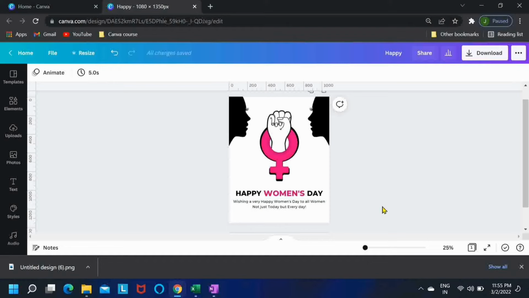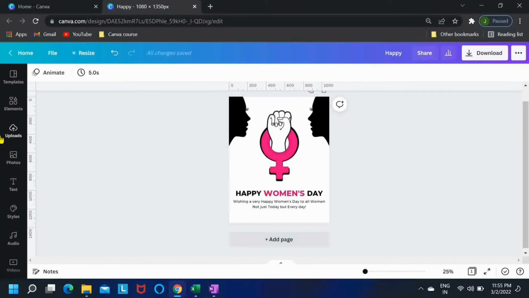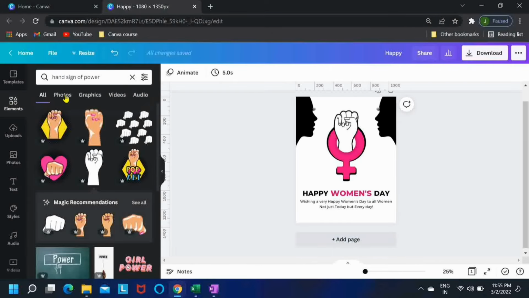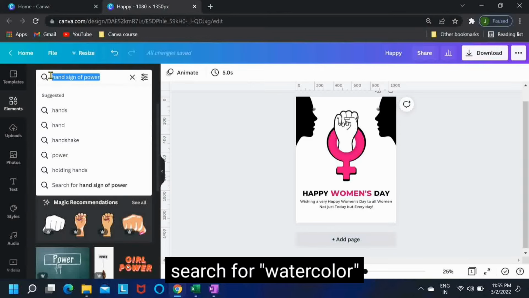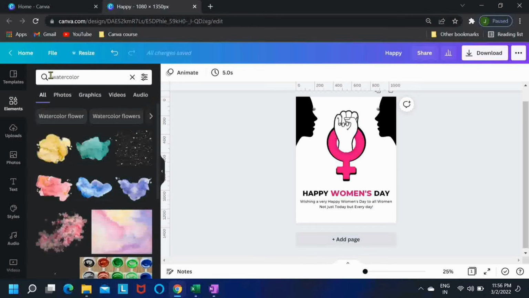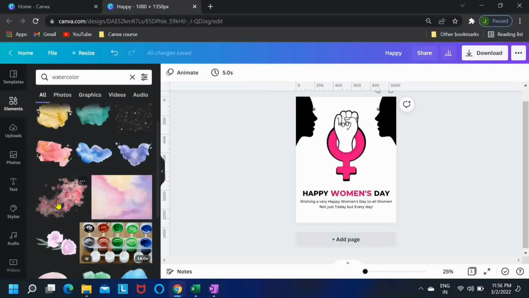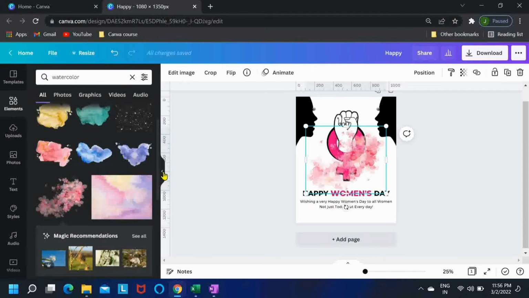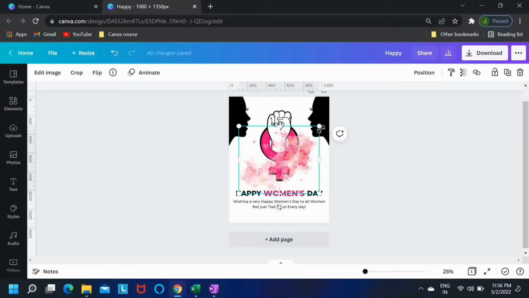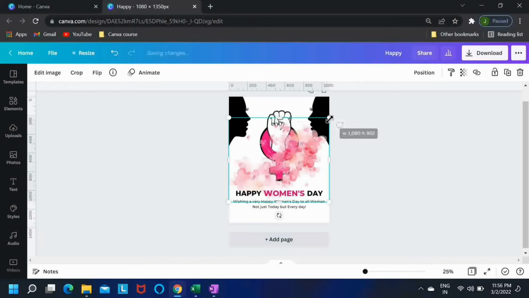Okay, so once we are done adding some text, I want to add some background over here, some color in the background. So let me search for watercolor in the elements, and I'll go with this element over here with some pink watercolor flowers, and just enlarge it a little bit.